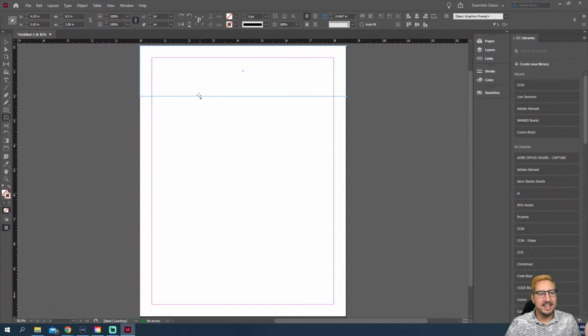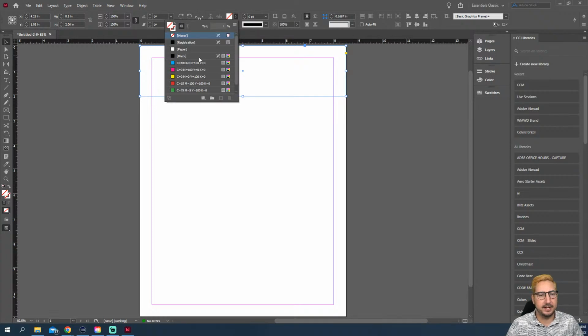There's no color. And you saw when we talked about tool options up at the top, if we don't have anything selected, you'll see that there's options that are a little different. When I select this, it's telling us what the size of this shape is, as well as the scaling. And we can come in here and change the color, which is what we want to do. So I'm going to change the fill color. All I need to do is click on this arrow next to it, and I can choose any of the swatches that are on this document.